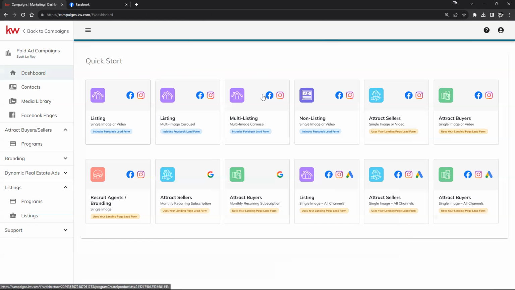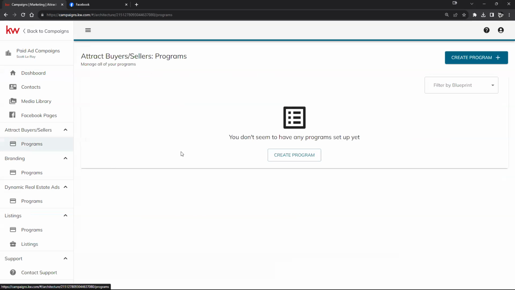Before we end here today, once you publish these ads, they're going to be located in these little things called programs. You'll have 1, 2, 3, 4, 5 different drop downs here on the left hand side. If we give these all a click, each one of them will have a section called programs in them. So this will be where we actually go to view that ad that is currently active. And then I'm not sure if I have an active ad currently, but right down below, we'll give you that list of any kind of captured leads as well.